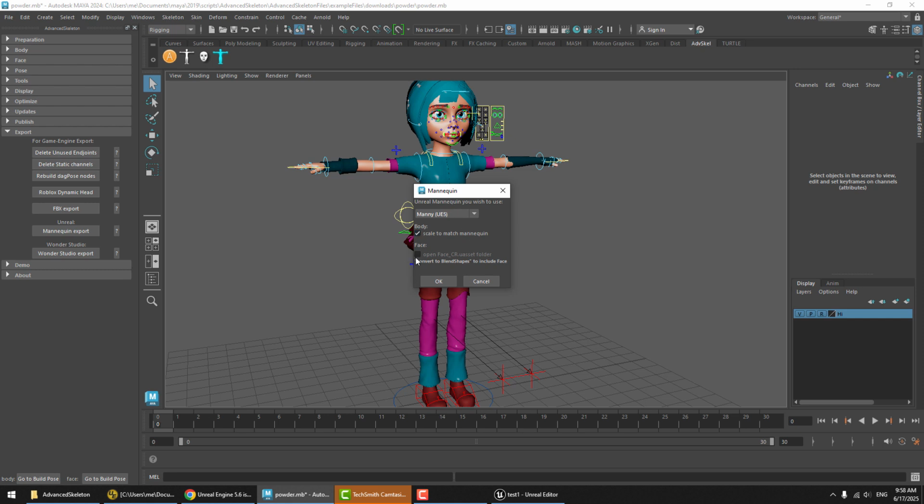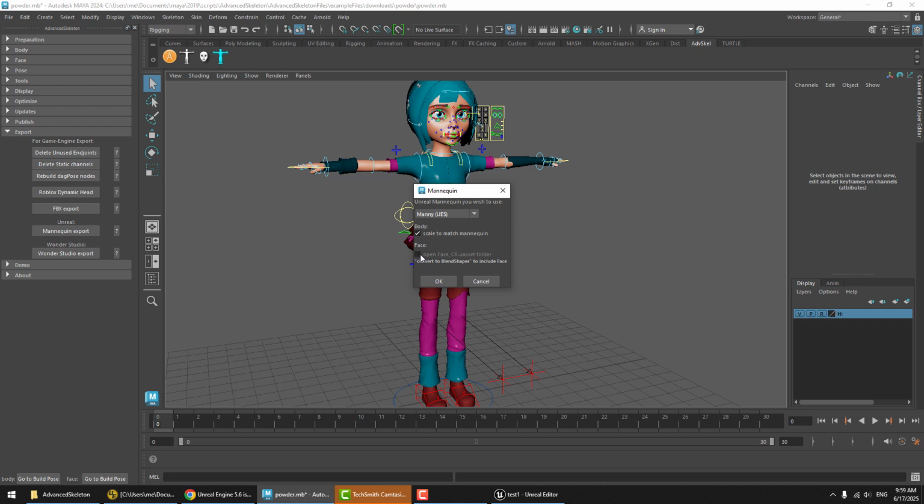Now, if we go ahead and attempt to run this, there's a couple of things that will come up. First thing is the option. You can choose what Unreal version. For now, we're going to make sure that's Unreal 5. Scale to match, we're going to want to make sure that it's on. What that does is scale the character so that the length of the legs match the mannequin. Because if that's not the case, then once you enter the gameplay, you'll find that the pre-existing run-walk cycles would cause feet slippage if the legs were not the same length. So we're going to want that on.